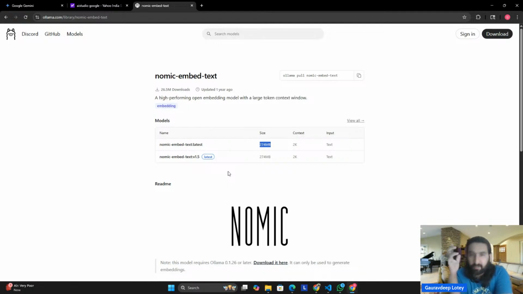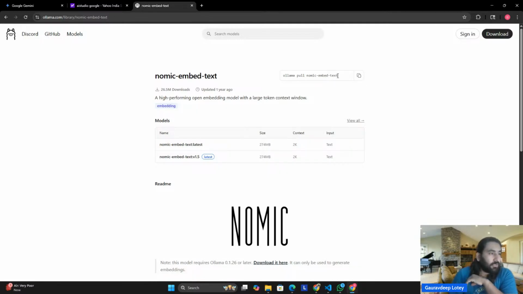So what are embedding models? Just for a recap, embedding models are the models which help you convert your string, your text, your free human language natural text into embeddings. Okay, we don't do it ourselves. We use a machine learning model known as an embedding model, an NLP model, which converts your text into embeddings, because transformers work with embeddings, and your LLMs work with embeddings.